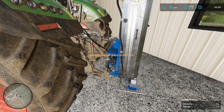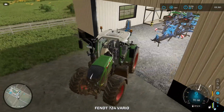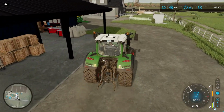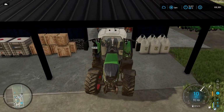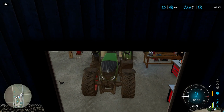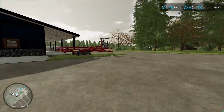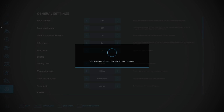And we'll just go ahead and drop this right here. Yes, I know I need to disconnect the hoses. There we go. Alright, we can actually go ahead and just park this over here out of the way. Alright, go ahead and close that door up. Yeah, see we got our planter, and our header's just over there on the other side of that trailer. So let's go ahead and hop into here. Let's take a look at our samples.